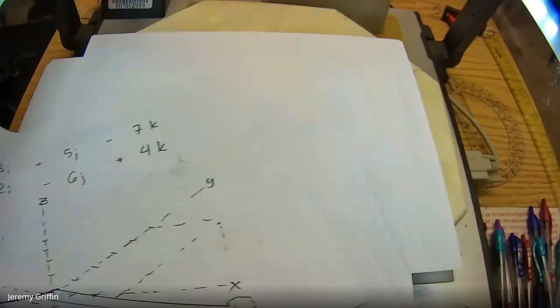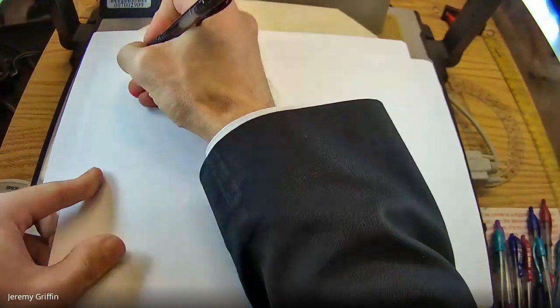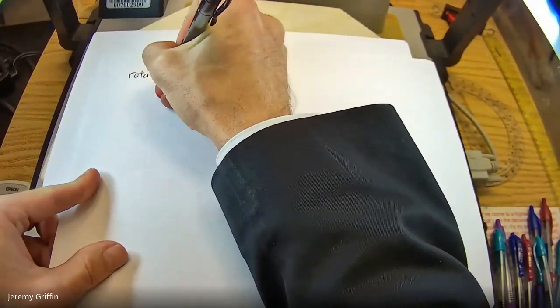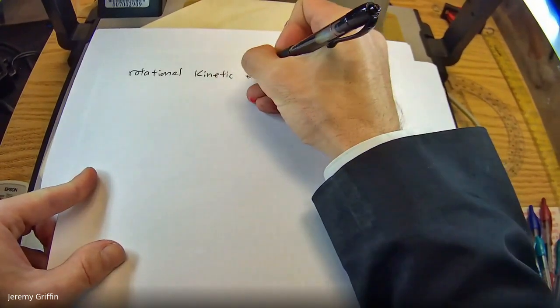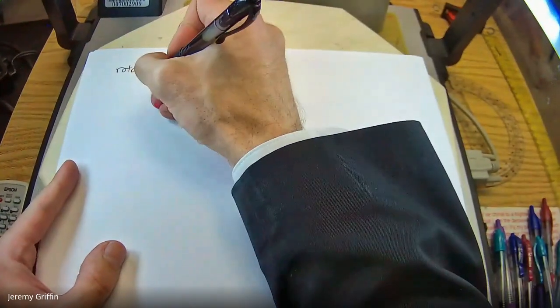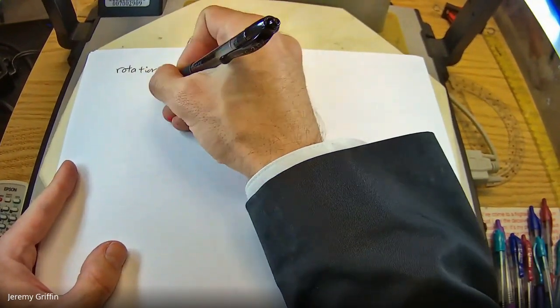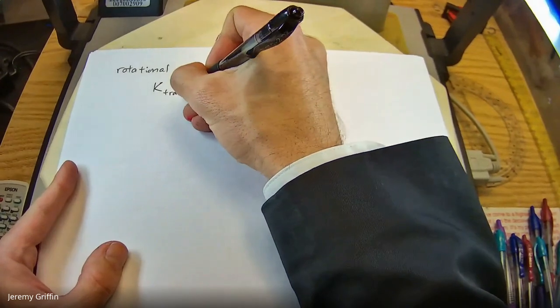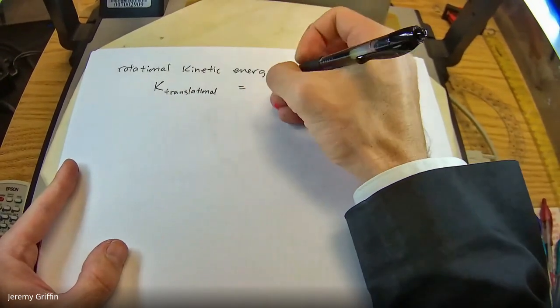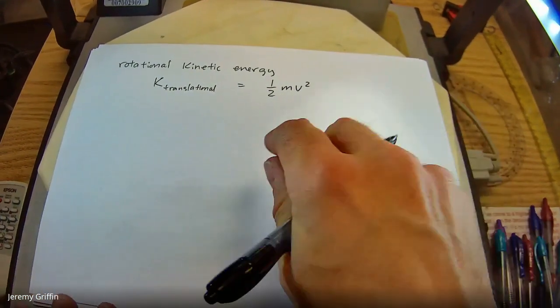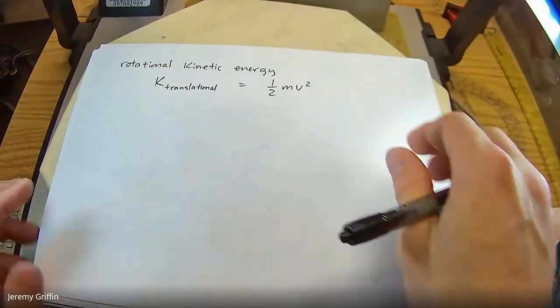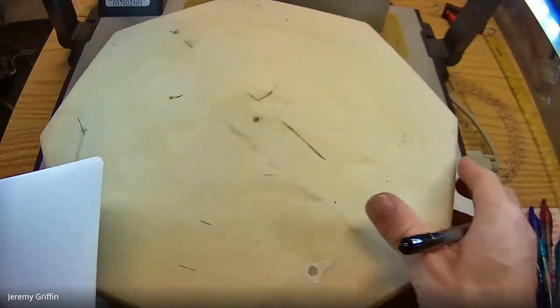Right, next concept. Let's go to rotational kinetic energy. Now, you guys know kinetic energy. Translational kinetic energy, I'll call it K translational. That's your 1/2 mv squared, the energy of motion. Something's in motion, how much energy is associated with that? 1/2 mv squared. But there also is some energy associated with something rotating, and it would be kinetic energy.